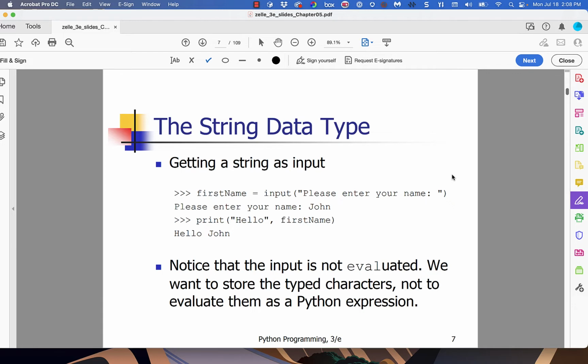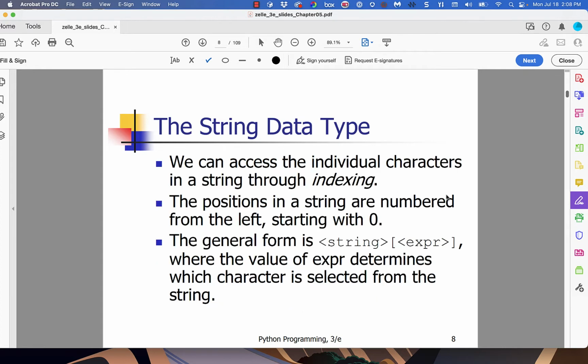All input comes in and out from the user as a string. So because of that, we don't have to further convert it. Like if it were a number, we'd probably be calling int or float on it. We learned in chapter 3. Here we're saying in chapter 5, if we just want a string, well, that's what we get when we call input. Okay? No further conversion required.